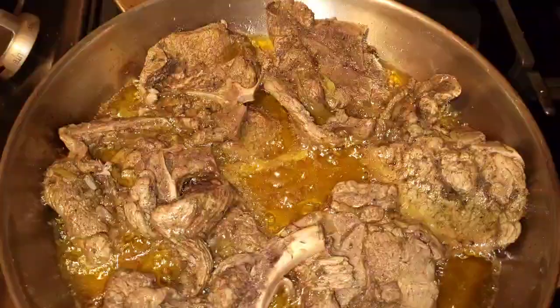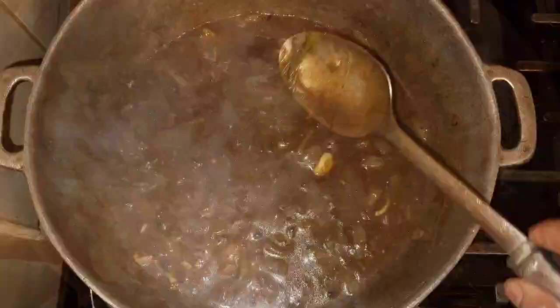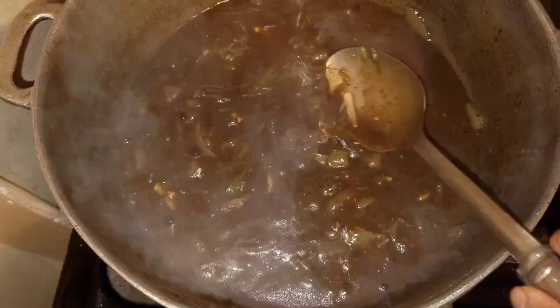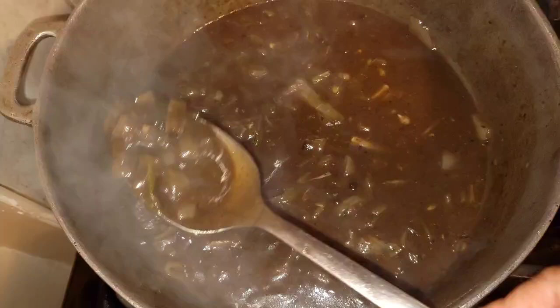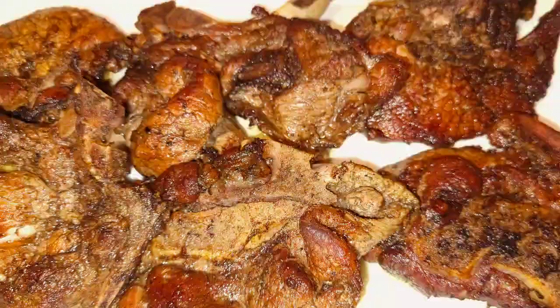But I want it with sweet potato. I put 1 tablespoon of cornstarch in here, and this is what you'll serve with your boiled bananas. A nice Sunday morning fried jerk pork with boiled bananas. Just to show you, this is the pork all fried up. You just fry it on one side and then turn it over to the next side. So that's the pork all fried up.